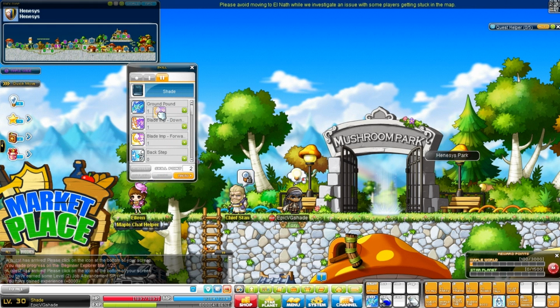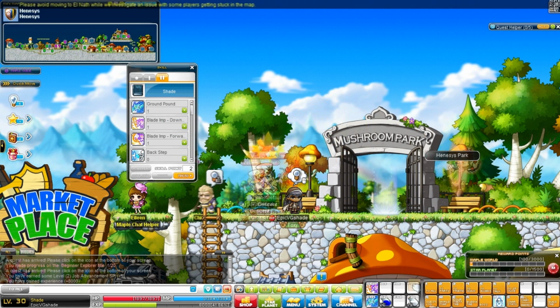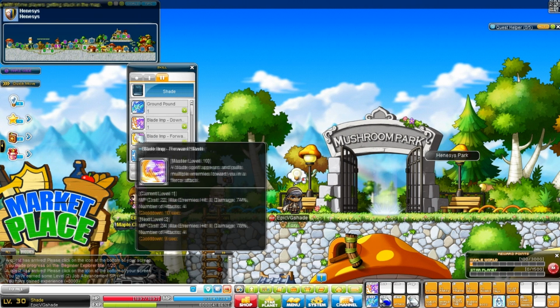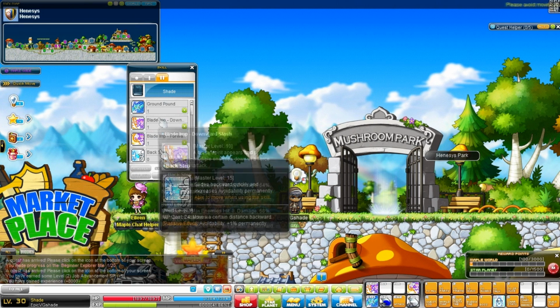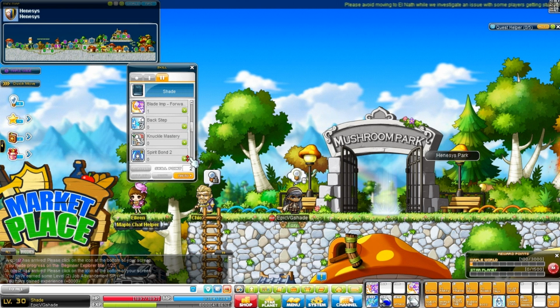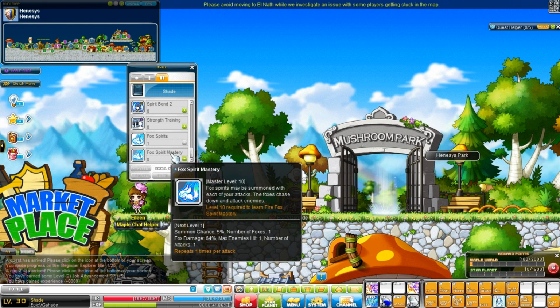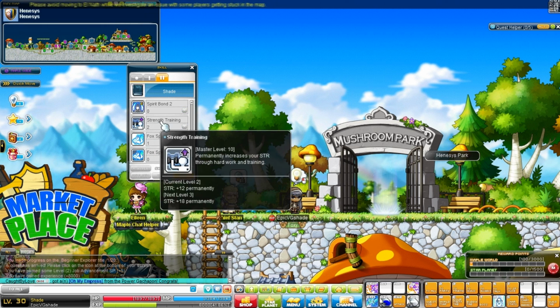But don't worry, because now you can buy skill point reset scrolls for mesos. It's 7 mil, but still, you can. So don't worry if you mess up. You can always come back and change it. It's something we've been waiting for years, is the ability to buy SP and AP reset scrolls, ability points and skill point reset scrolls with mesos. So I decided to put it into strength training and just some of the attacks, just to get a feel for the Shade class.